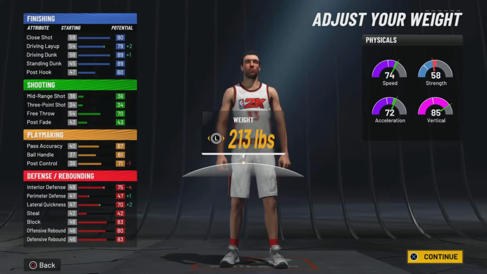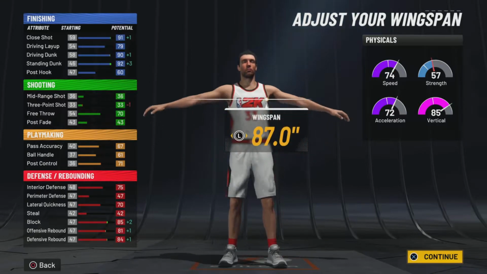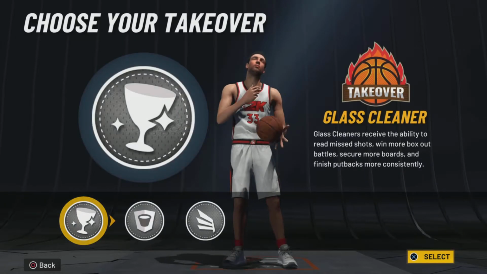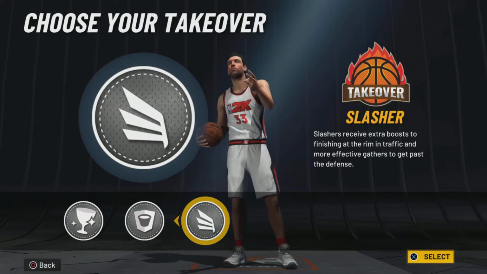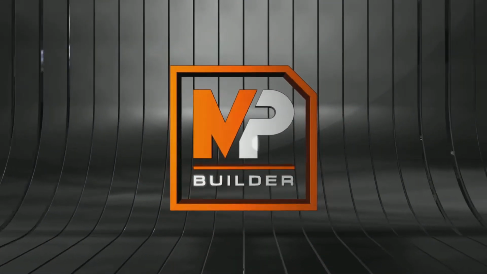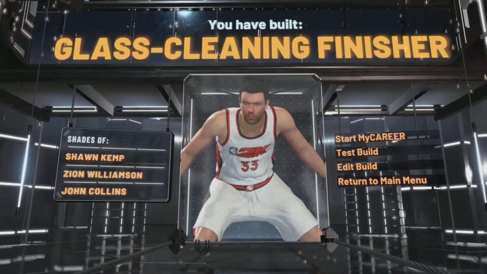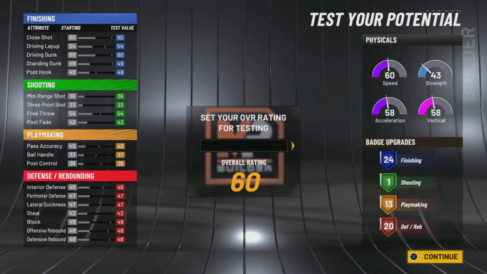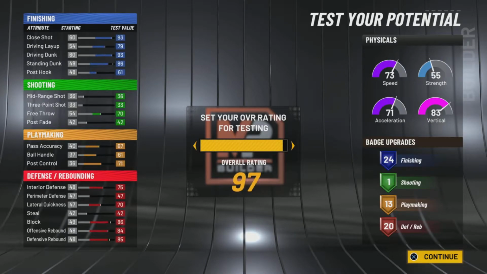And rim running is very, very important. This is more of a build to have Zion Williamson finishing inside and Ben Wallace paint defense. This is not a jump shooting build. You're not going to have a jump shot at all. If you're looking for something like that in zigzag dribbles, seek elsewhere, because the Sean Kemp and the John Collins is very disingenuous. Think Zion finishing and Ben Wallace paint defense.